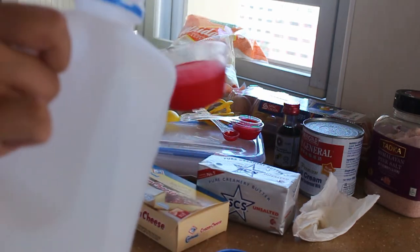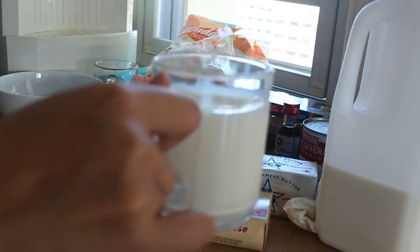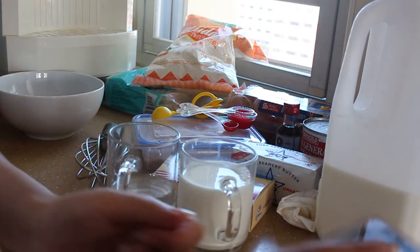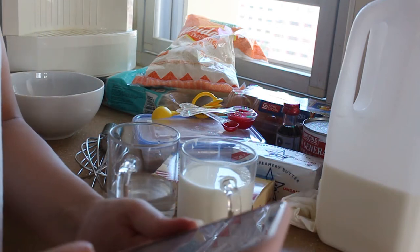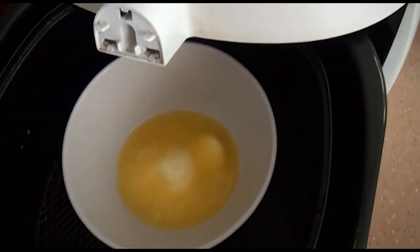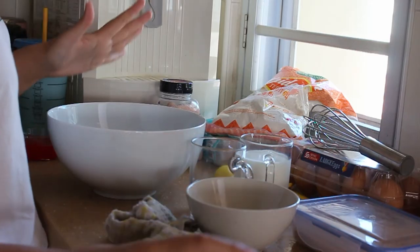One cup of milk, and I will transfer it into this cup. Done! That is one cup of milk. And now I need half a cup of warm water. So now I have that. Let me check — one cup of milk, half a cup of warm water, four large eggs, four tablespoons of melted butter. Melted butter. Okay, is it melty? How do I take it out? It's hot.